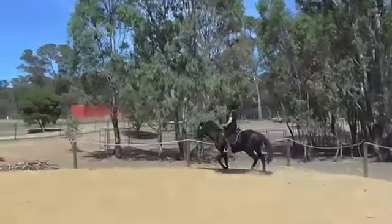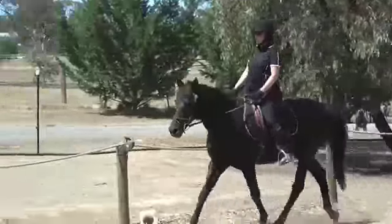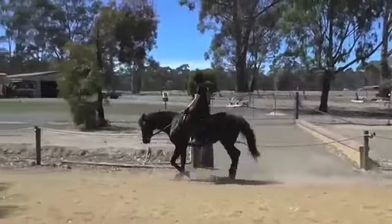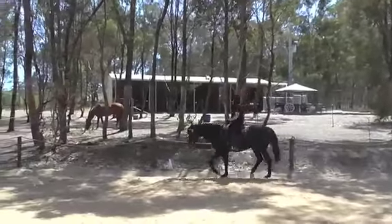There, now that looks really good. Of course, she popped up there as soon as I said that, but you get the idea. When she's right, you're getting some wonderful work. And when she's not, you're not just grabbing hold of her mouth and trying to pull her head down. You're there like that. Now it's working over her back again. There, really nice there. That's what we're looking for.